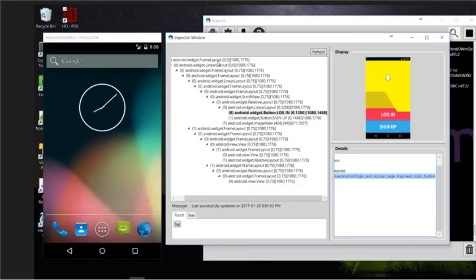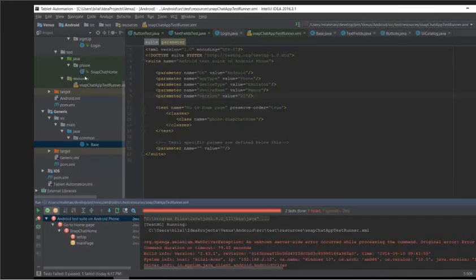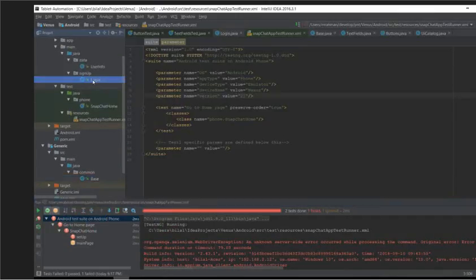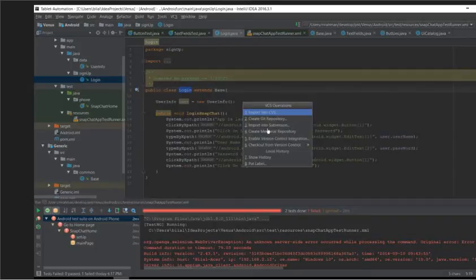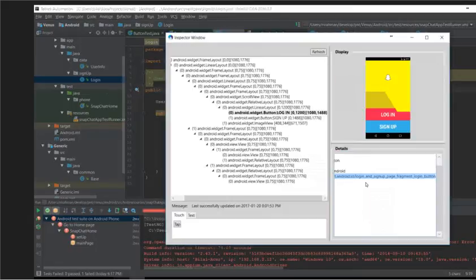Okay, so let's try to write a test now. So this is what he's using over here, right? Android widget, linear layout. It's a bit different, which is probably why it was not able to.